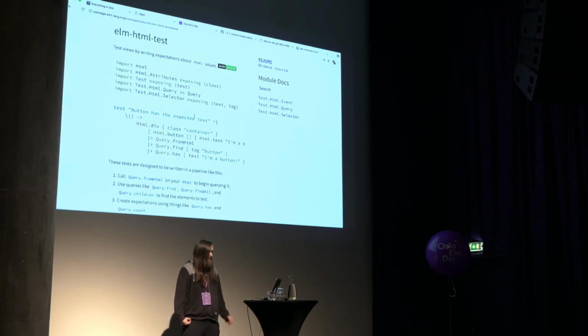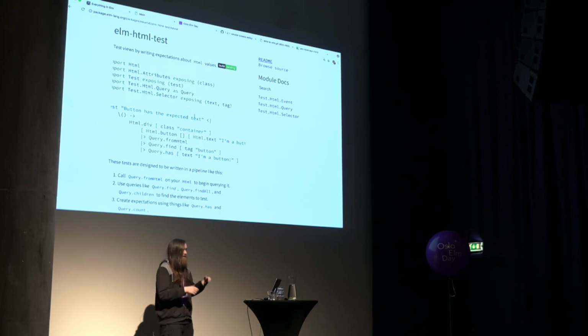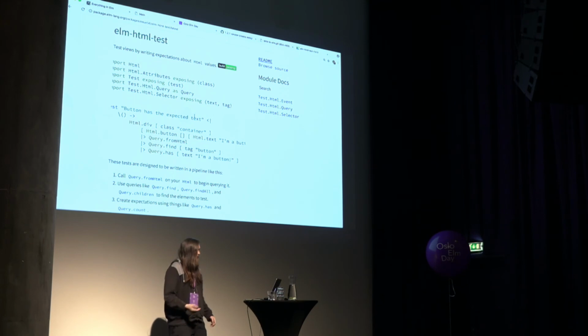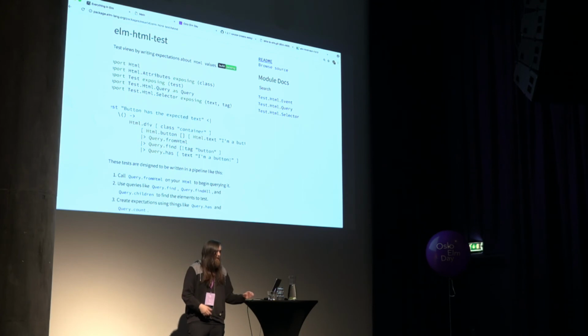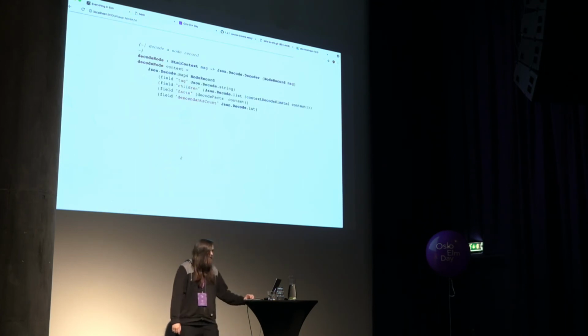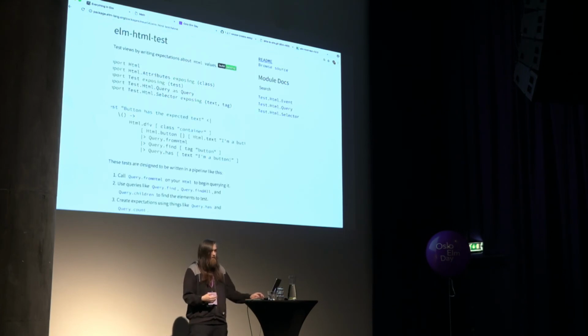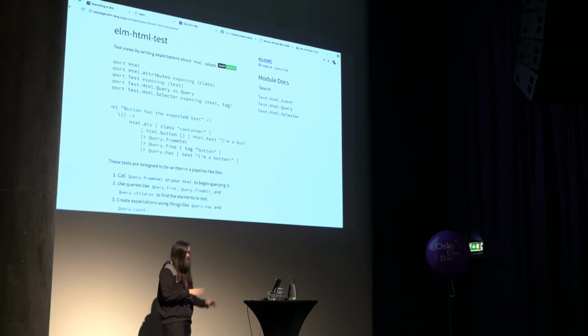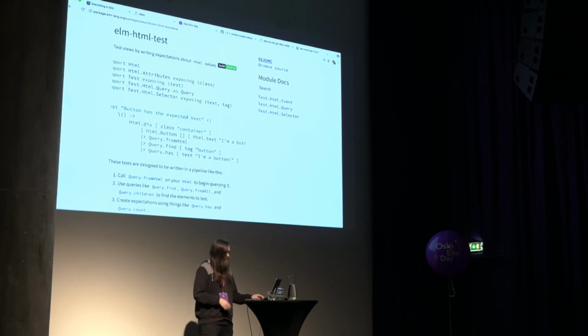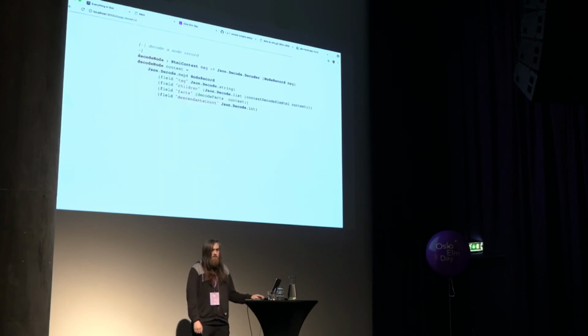then what this does is use that AST to go through and find various things based on what you're looking for. So for example, if you're searching for a button with the tag button, then we will use the tag information that we get from Elm to figure out where that is. Elm HTML Test actually does have some magic way of doing that, but that's not important. And it's also used for a static site generator. So that's a cool thing.